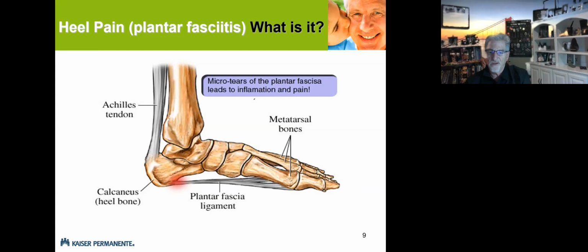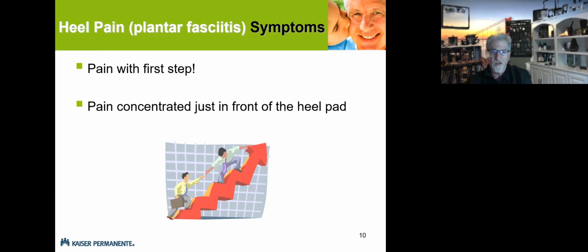In fact, when we treat plantar fasciitis, we never really address the spur at all. Plantar fasciitis, as you can see here in the red area, is some inflammation or tearing of this ligament in the arch of your foot called the plantar fascia. Hence, it's called plantar fasciitis, inflammation of the insertion here of the plantar fascia. The good news about plantar fasciitis, it's easily treated. It almost always gets better, and it doesn't lead to any permanent problems.